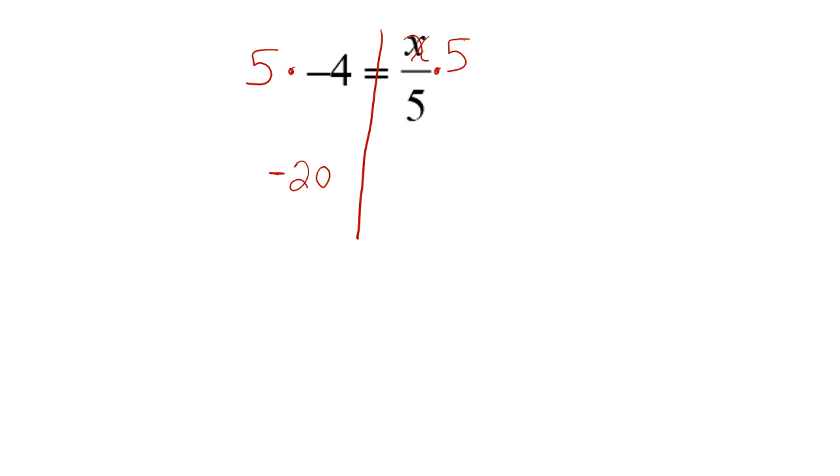Well, let me break this down differently. I've got x divided by 5, then times 5. Think about that. Divide by 5 and then multiply by 5. They cancel each other out. So again, these 5's cancel each other out, giving us 1x on the right-hand side. So now put my equal sign in the middle, and I see x is equal to -20.